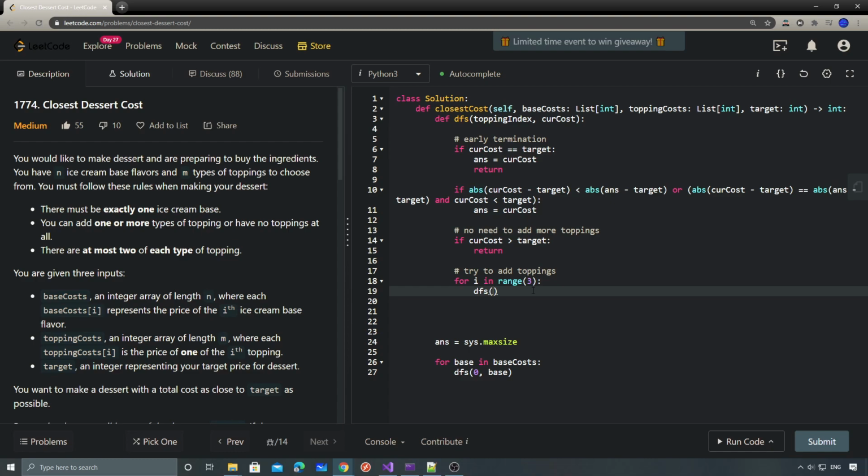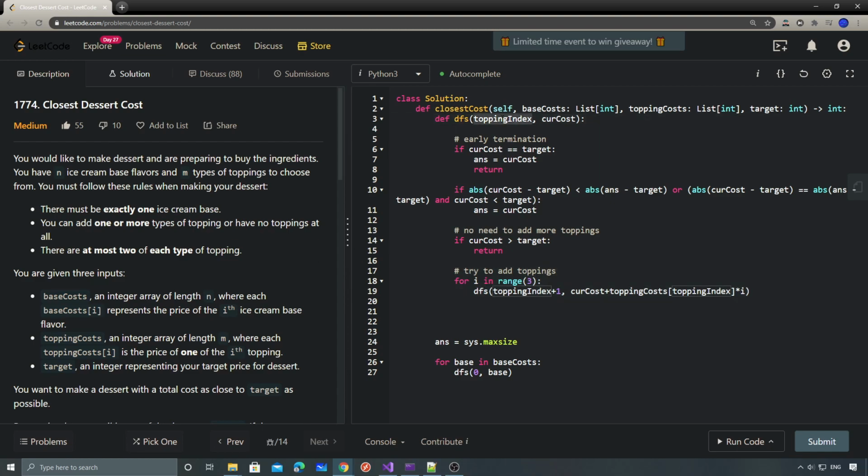Basically that's why I have DFS of topping index plus 1, right? And then I have the current cost plus the topping cost of the topping index times i. So this for loop gives us all the possible combinations of the toppings, right?